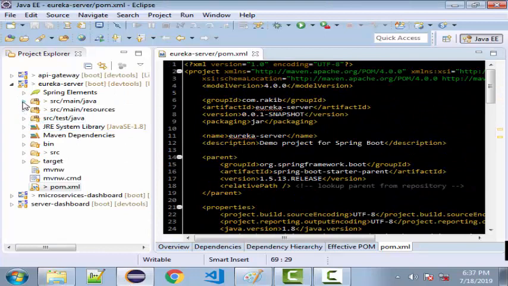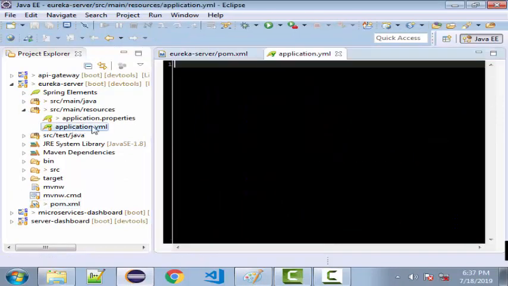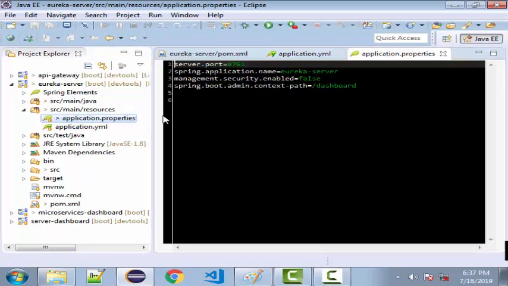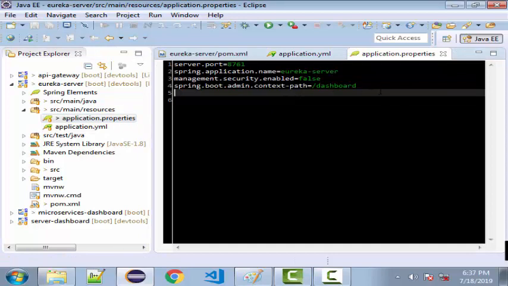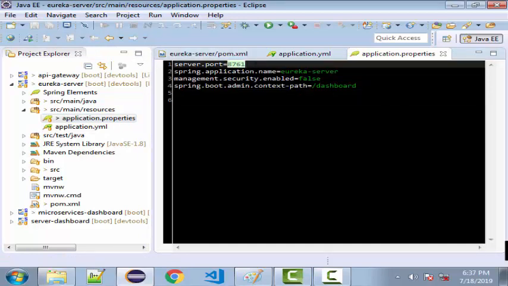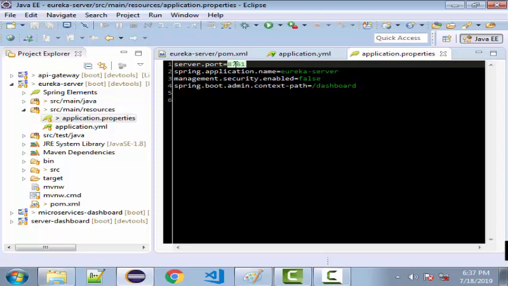Now in our application.yml file, there is nothing. In application.properties, there are some configurations. Port number 8761. This is only for the Eureka server, so always use this port 8761.